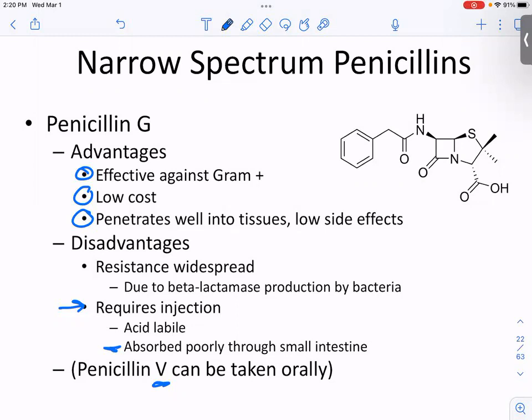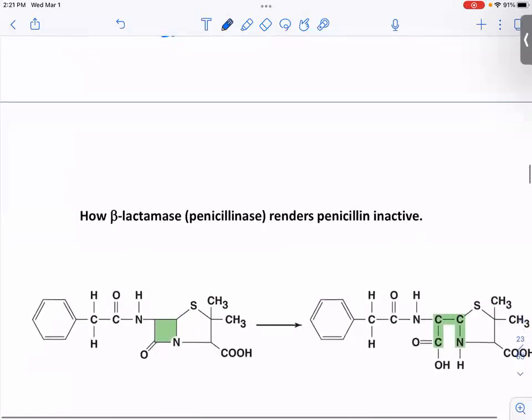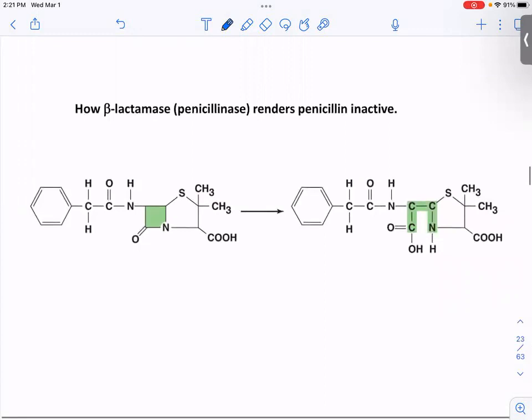Now, the main problem we have with penicillin is most organisms are resistant to it now. And actually, Alexander Fleming predicted that that was going to happen, even right after we started making it. Why is it resistant? Well, a lot of organisms can make enzymes called beta-lactamases that will destroy the activity of the drug. So let's talk about that before we go any further. We'll talk about this more later. So beta-lactamase, again, sometimes it's easy to get mixed up. Wait, who's doing what? The bacteria produce this enzyme, beta-lactamase.